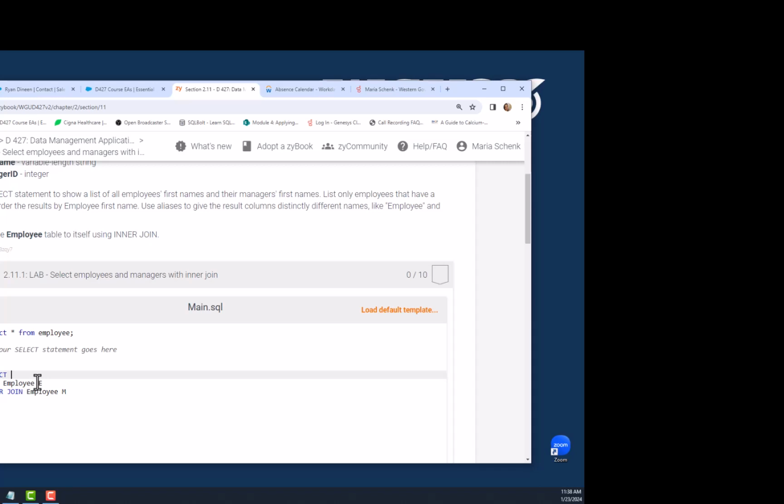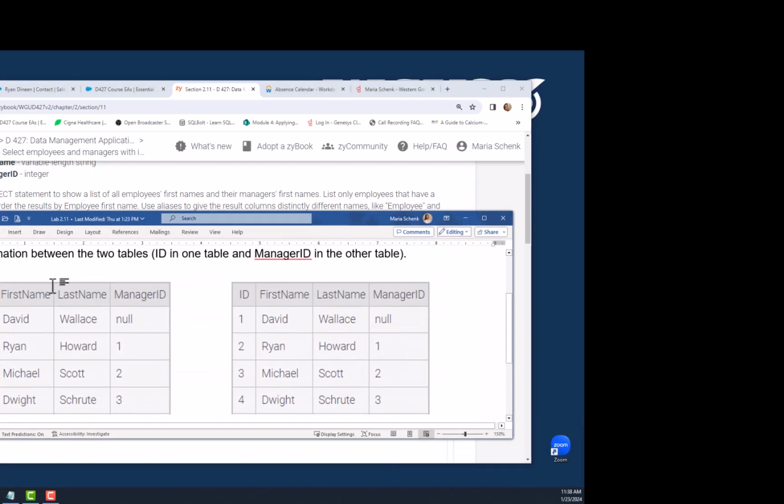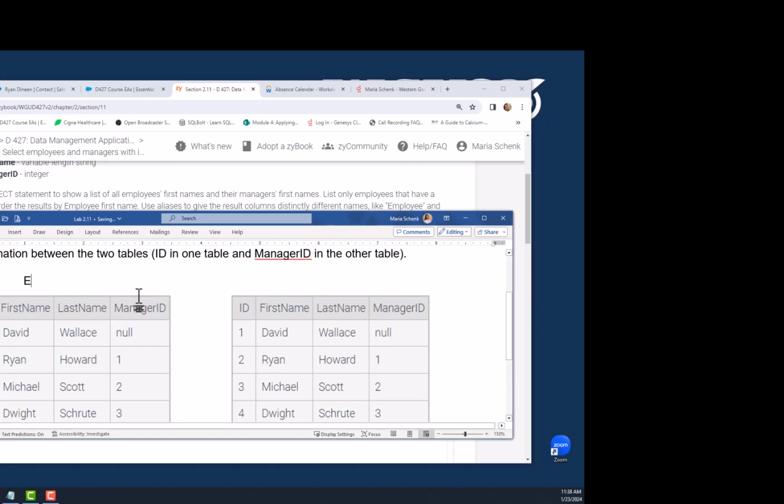Now once you've set these aliases, you can use them in the select list. And in fact, you have to use them in the select list. So we're going to pull the first name, and I'm specifying E for our first table, and M for the second.